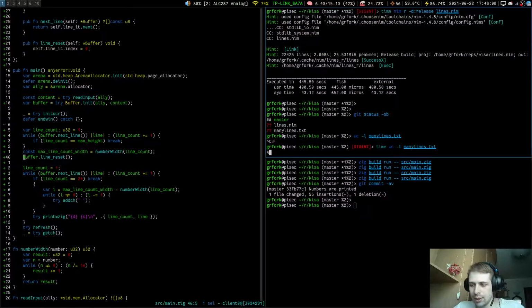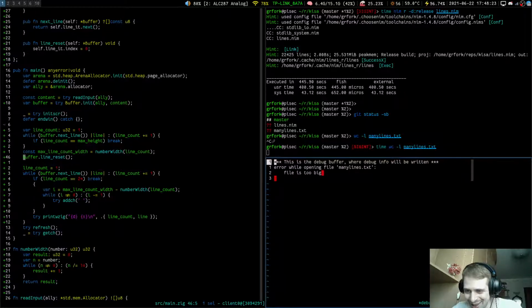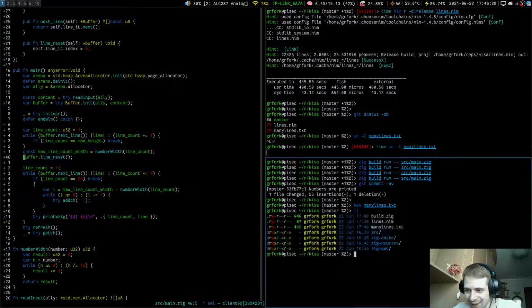And we use this Cocoon editor. Let's see how it's going to act with this file. Oh, it just errors out. It cannot open it. File is too big. How big is it? Oh my, 46 gigabytes.